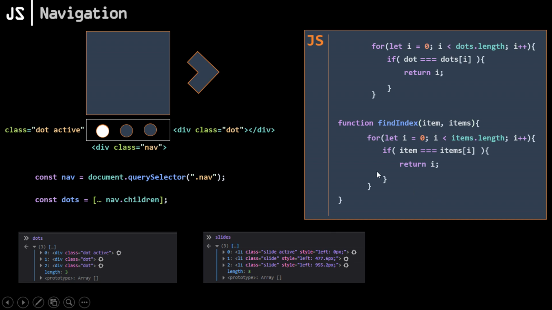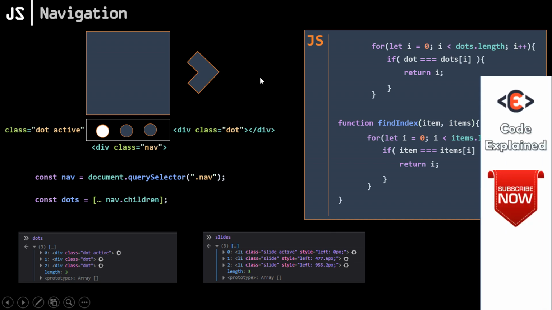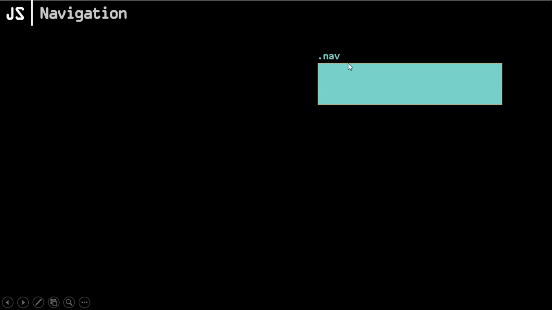Cool. Now the question is, how do I know the clicked dot? If I click on this dot or this one, how do I know the exact clicked dot using JavaScript? So this is our navigation, which is a div with the class name nav, and inside I have my dots.